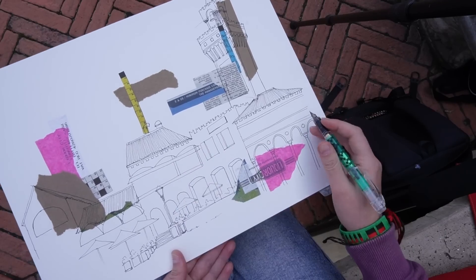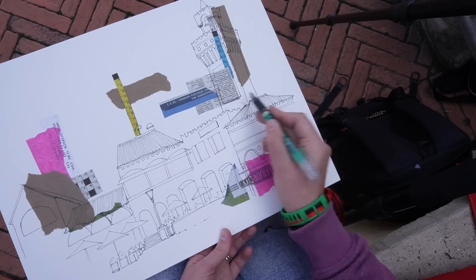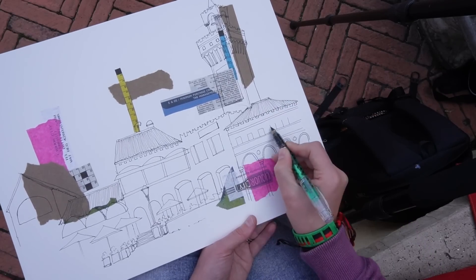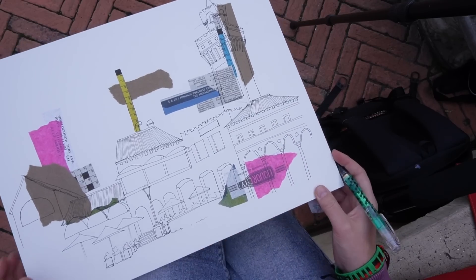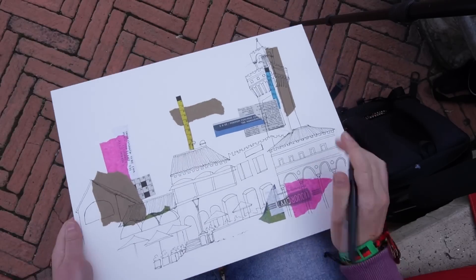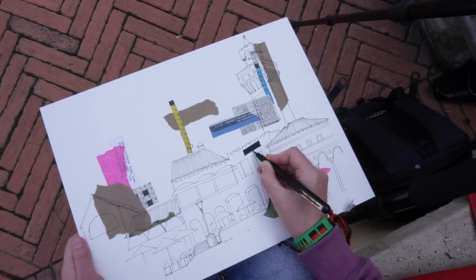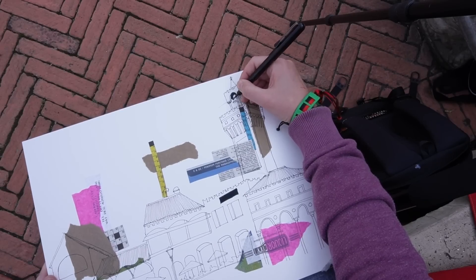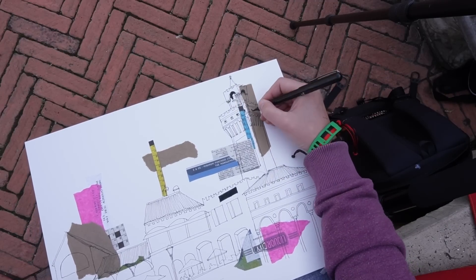The buildings are still there, just shifted over a little bit. That building on the very left over the brown collage piece, I did scoot it in a little further into the scene — but again, totally okay. It's your art, your sketch, you're allowed to do whatever you want. And I've got this black brush pen out — if I put some nice graphic black areas in here, that's going to make it look really fun.